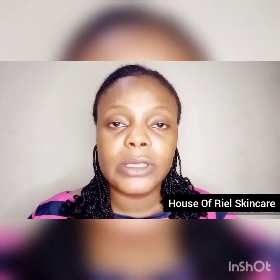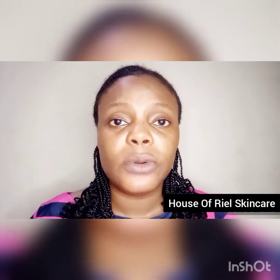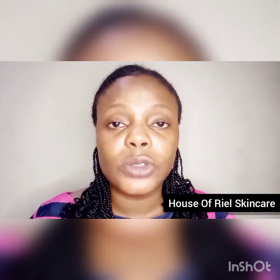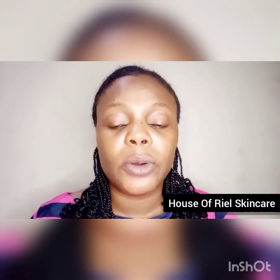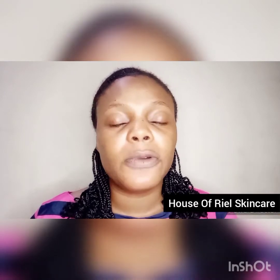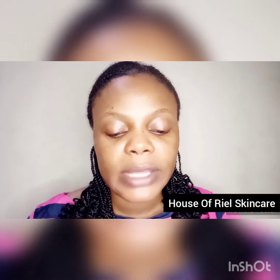Okay, if you want to use this to dissolve your black soap, please do not put too much, especially if your plan is not to make a watery black soap. You just want it to dissolve. I think in about one kg and a half, you should just add like 75 ml of this to soak it. Okay, and you can leave it overnight to the following morning. Trust me, it's going to dissolve it beautifully. Okay, so that is that.